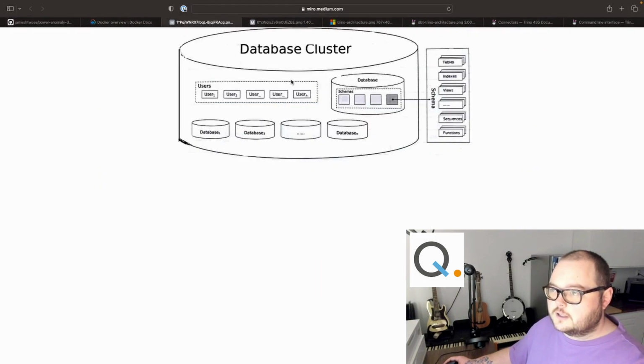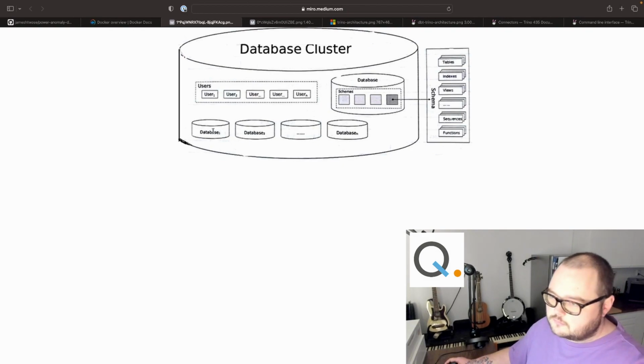Where were we? So this is, for those who don't know too much about Postgres, how Postgres databases are structured. Essentially, you have a large database cluster. In this instance, it's a container in Docker. There are X amount of databases within this cluster.